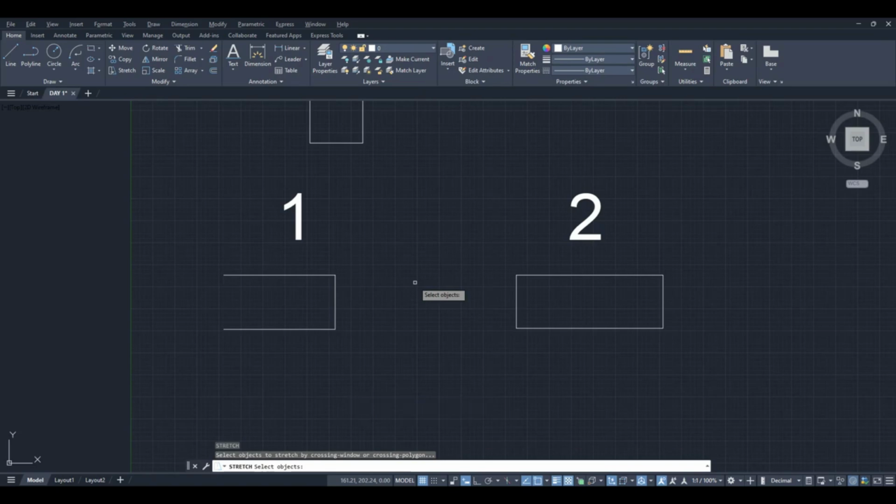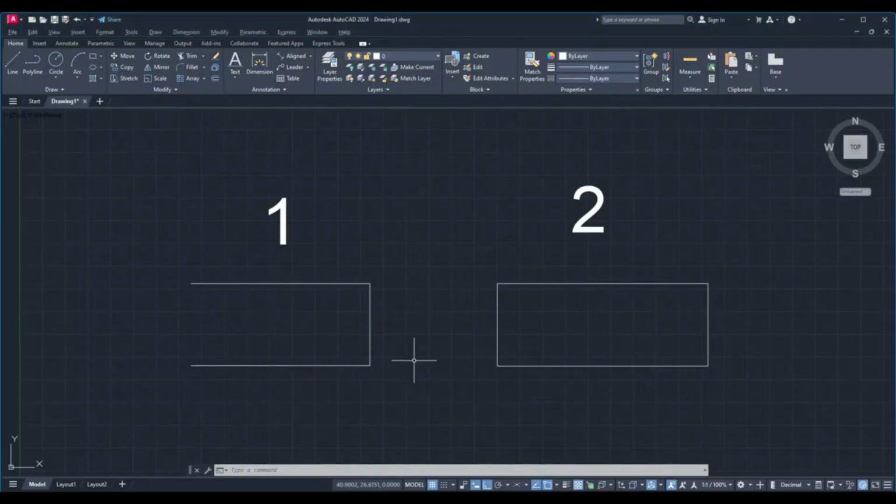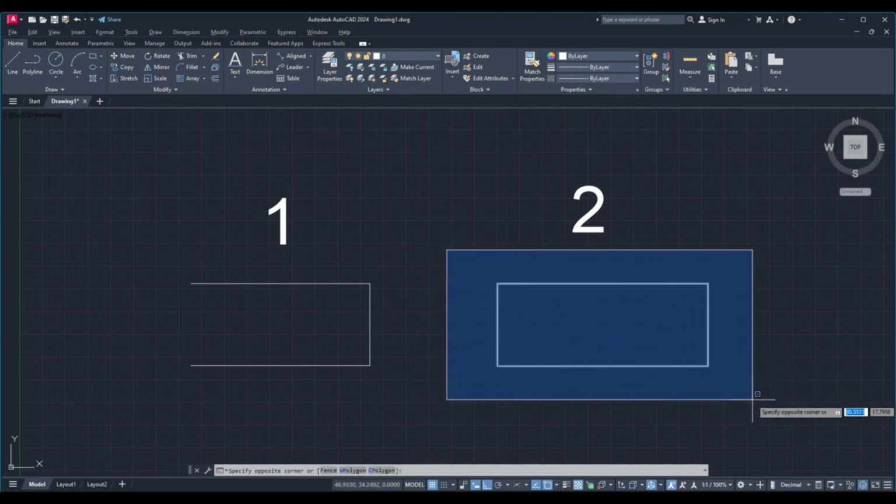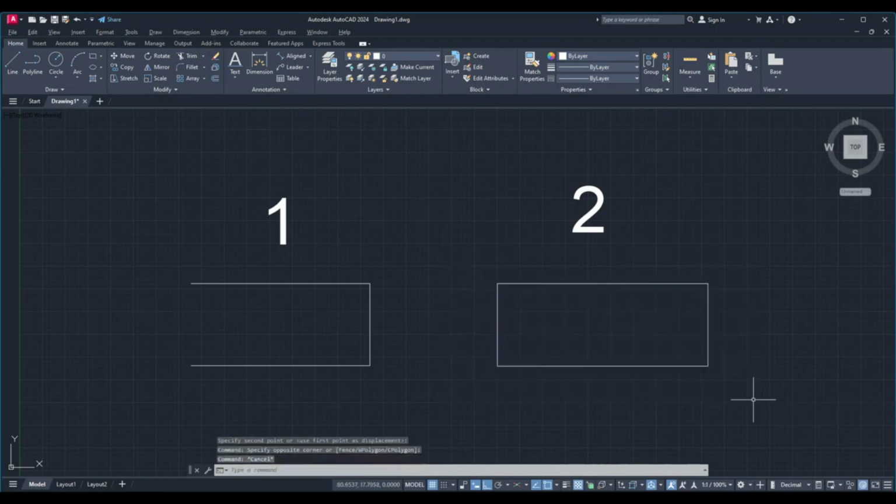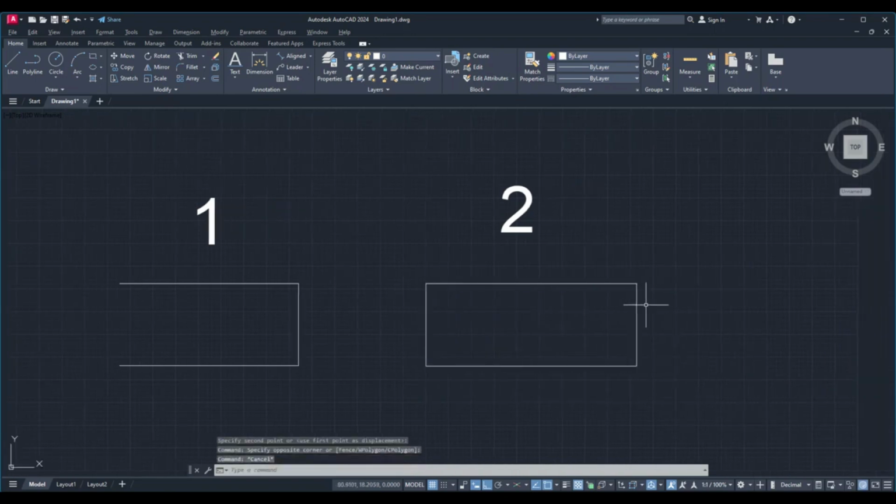Before going to stretch, let me teach you the selection methods, that is the window selection method and the cross selection method. The cross selection method is nothing but you have to click left and then cover the whole object to select. This is how we select the geometry by using the cross selection method. Press escape. Now I am going to select the same geometry by the window selection method.